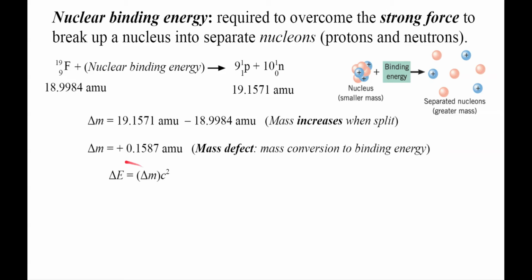Now, this is the mass to energy equivalence. And what it allows us to quantitate is the change in mass, which is delta M. How much energy would that be talking about? So delta E is this nuclear binding energy that's either being put in or given off. Delta M is the mass either going up and down.